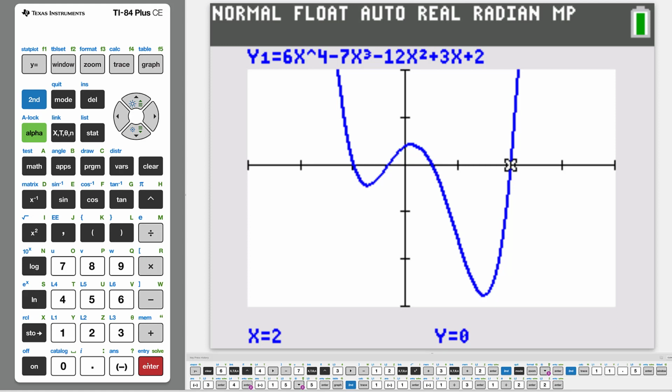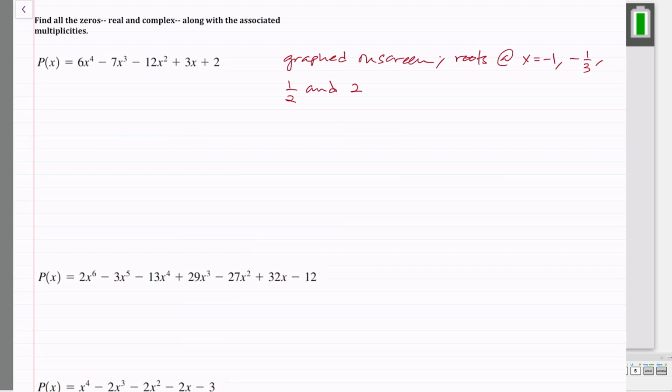Now, one thing that is confusing to a lot of folks, let's go back to the iPad screen. I didn't realize I hadn't switched yet. There we go. So you can see I recorded those roots that we found. And they're asking me to basically present this in factored form. And so now that we know what the roots are, we're in pretty good shape, and we could probably just do the following.